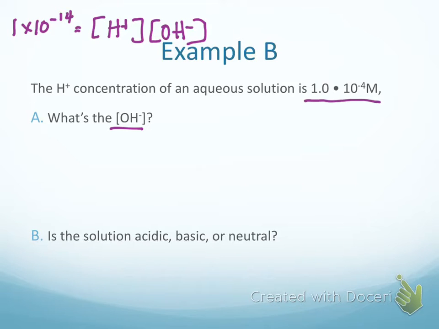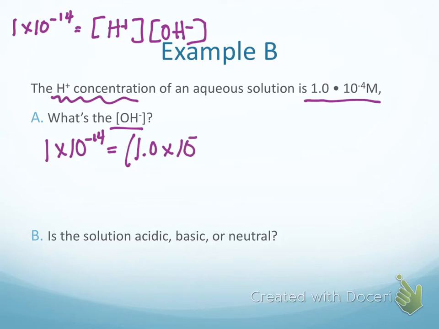We can always figure out the other. Okay, so I've gone ahead and written that in the corner there. We want to know the concentration of hydroxide, and you'll notice they've given us the concentration of hydrogen. So we can just plug it into this formula. 1 times 10 to the negative 14th equals, so the concentration of hydrogen ions is 1 times 10 to the negative fourth, and that'll be equal to whatever the concentration of hydroxide ions are, which we don't know. Well, that's like your x variable, right? This is like x, solve for x.